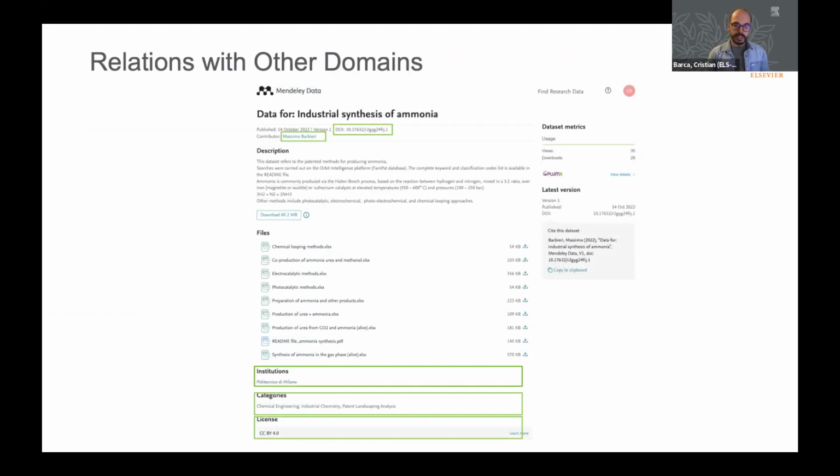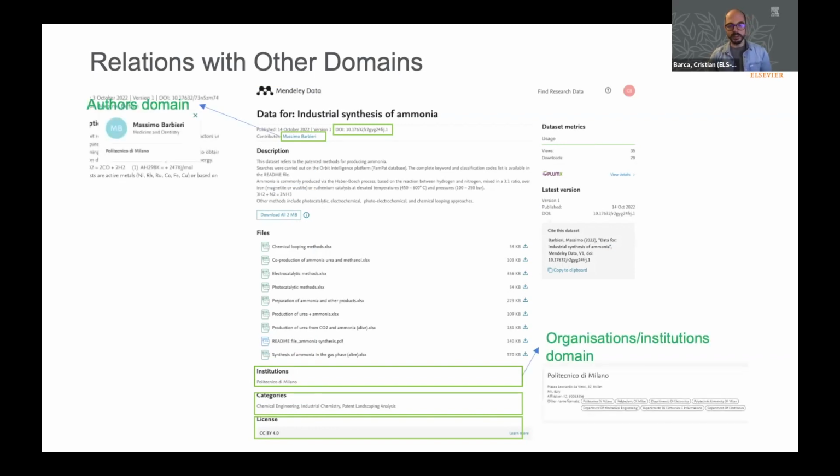Looking closer into the metadata, we see that it reveals a lot of relationships to other domains, such as organizations, the institutional domain, or the author domain. Like you see the name there, it connects to an author that is part of a different domain, and it can have a totally different notion or concept than it has from the point of view of research data.